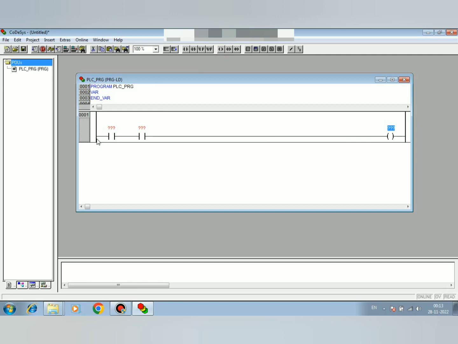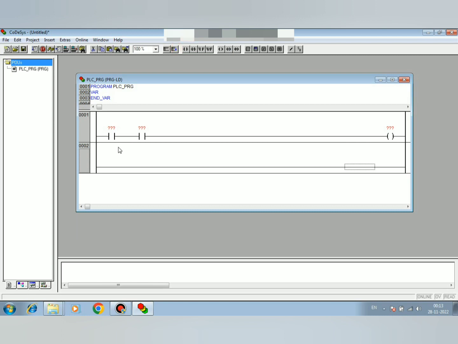Now in this same program we are going to create our OR gate. We need to add one more additional rung here, so click rung number 2. Now to add an element, click on the line and click on the element. This is for the OR gate. Again for output we are going to take a coil: click on the rung, select the output element, and that will be added.